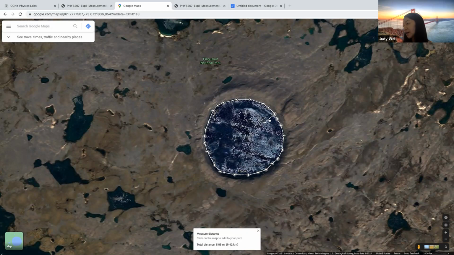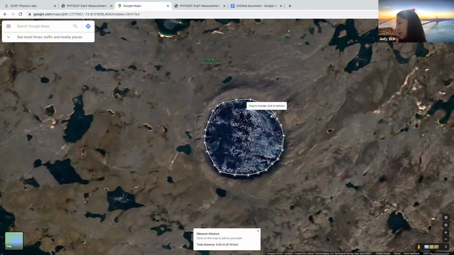Oh, okay, sorry, I should get a new point because otherwise it would mess up. Let me see how to remove. Okay, if you want to delete something, if you make a wrong measurement, you just click.